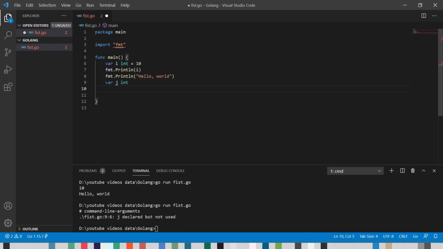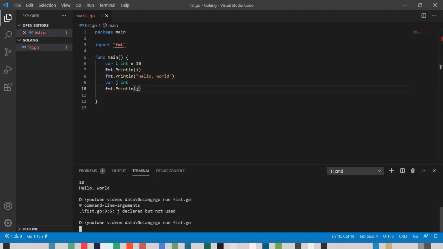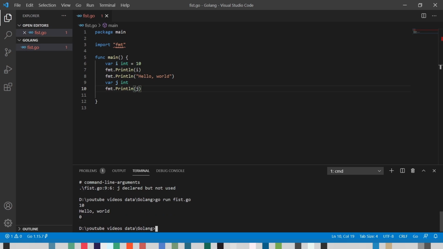But I have not initialized it, I have just declared it, okay? So if I try to print this variable, what will it print? I have not defined it. You must be expecting it might throw undefined or null, but it's gonna print out 0. So as soon as we declare a new variable of integer type in Golang, it's automatically gonna initialize it with 0. It's just like equals 0, okay?